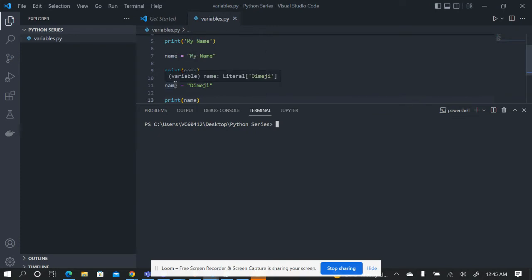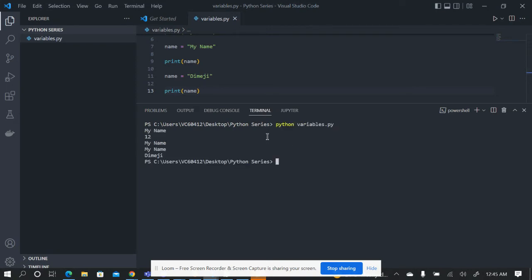A variable is something that varies, that is liable to change. Because I changed the name from my name to Dimeji, we expect that this should print name. So if I run this file, I would have the first print, my name, and the second print, the new name. The name here has changed.